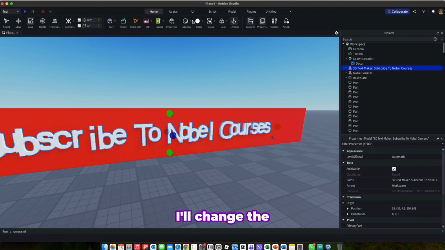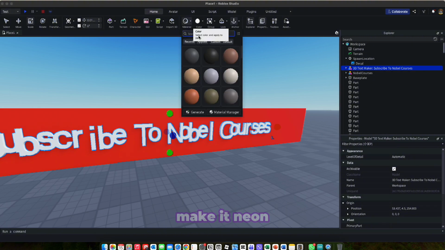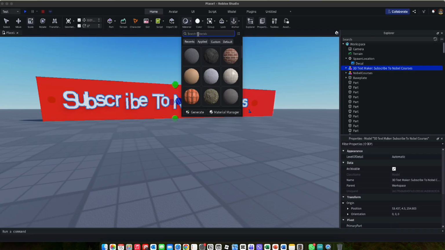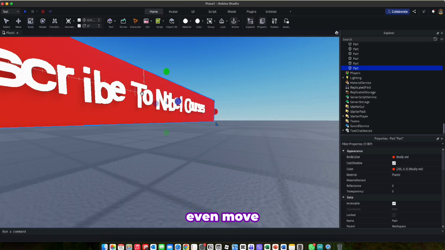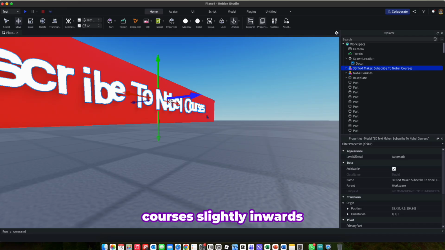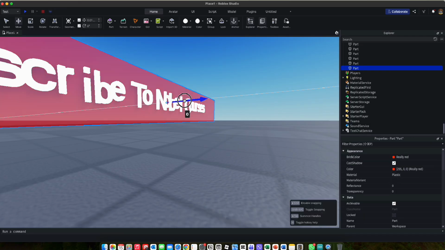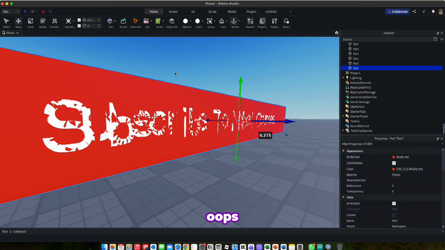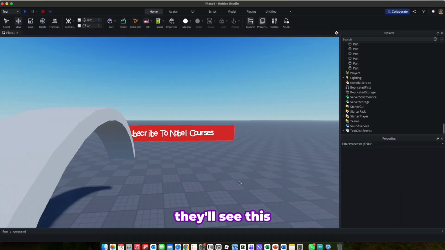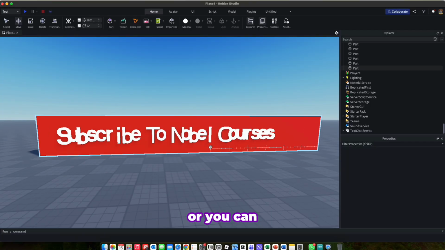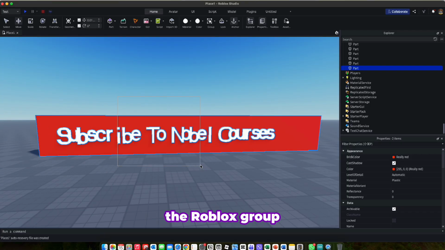And in fact, I'll change the material, I'll make it neon as well. It will look very, very cool. And you can even move subscribe to Noble Courses slightly inwards, just to see how it looks. Oops. There we go. So whoever joins the game, they'll see this one, subscribe to Noble Courses, or you can even say join the Roblox group.